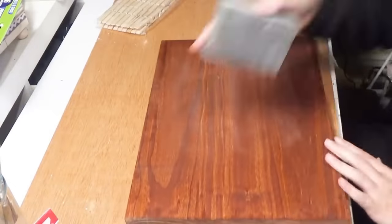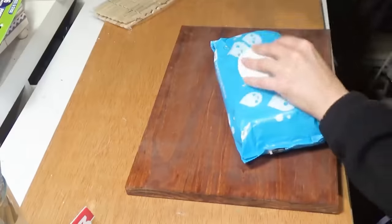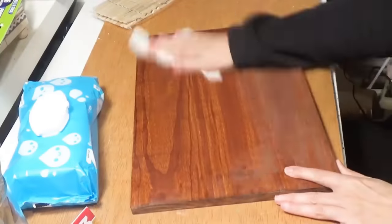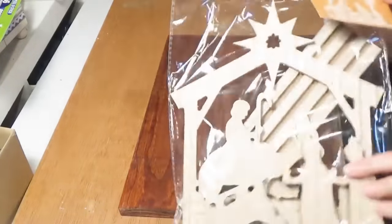So the first thing I did was I took this piece of wood I got from a yard sale for $1 and the Dollar Tree sanding sponge, and I gave it a good sanding just to take some of that varnish off. Then I wiped it with a baby wipe.